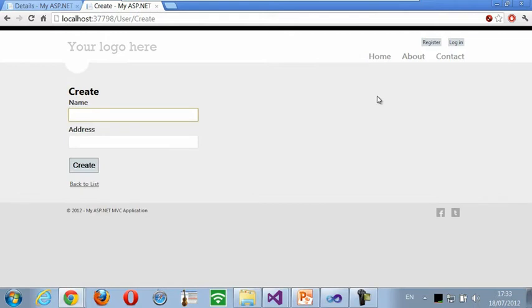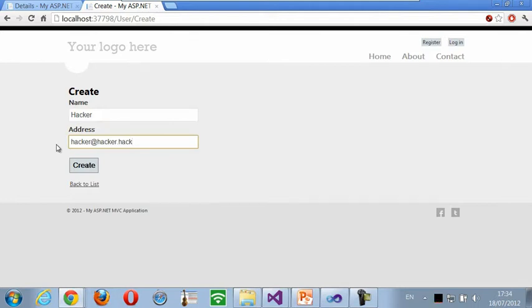Let's call this new one hacker, and the address would be hacker@hacker.hack, because this is where hackers live, right? Now look here, I don't have the isadmin flag here. I don't need it here. I don't want users to be able to create that.